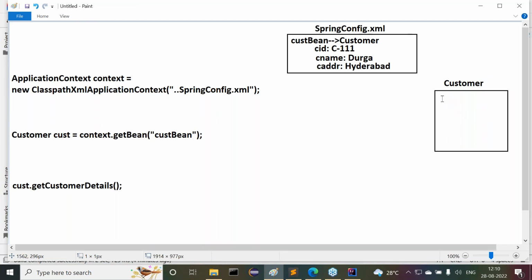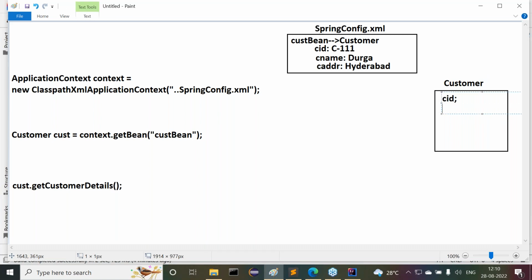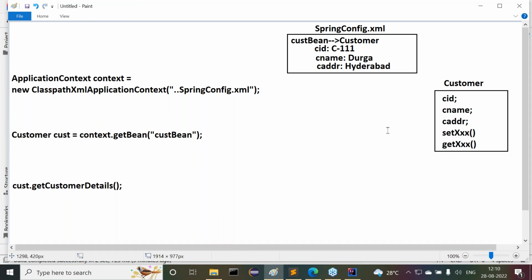Inside this Customer bean class we have customer ID, customer name, customer address, and the respective setXXX methods and getXXX methods. These are the various things that exist here.